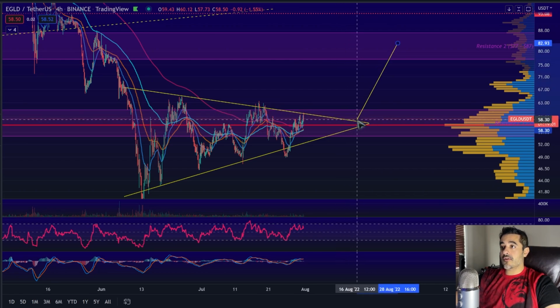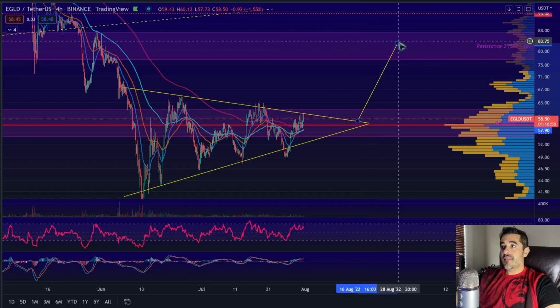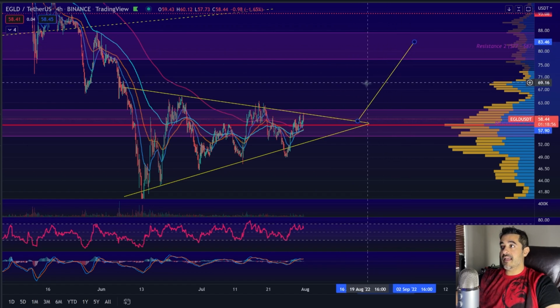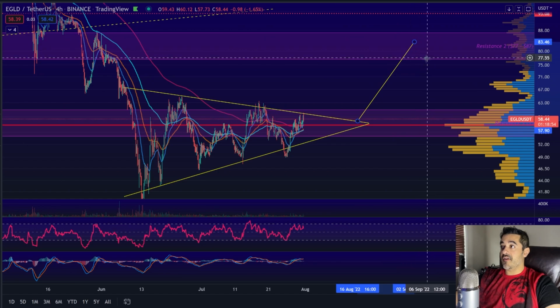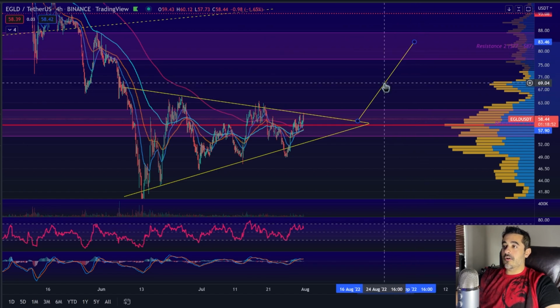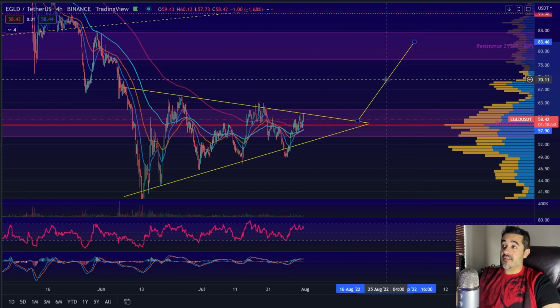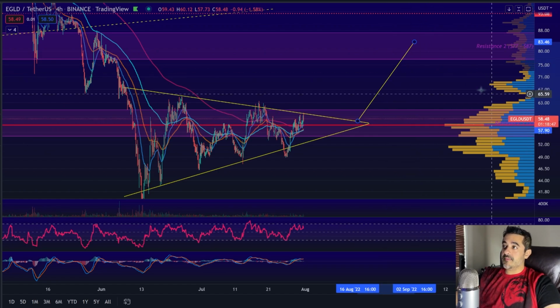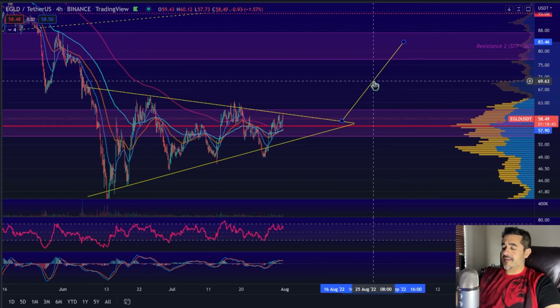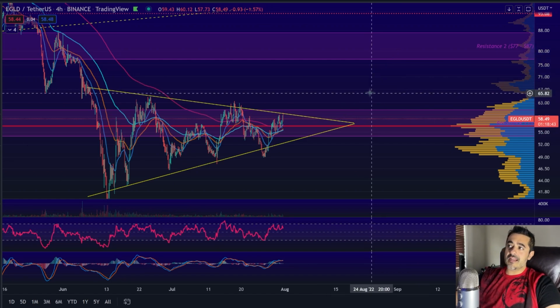Well, then our breakout could look something like this, right? That apex could hit and take Bitcoin back to this $85, $90 level. Now, I'm sorry, take EGLD back to this $85, $90 level. Now, if EGLD comes back to this level, it's not really a big deal for me. That's not a huge enough gain.